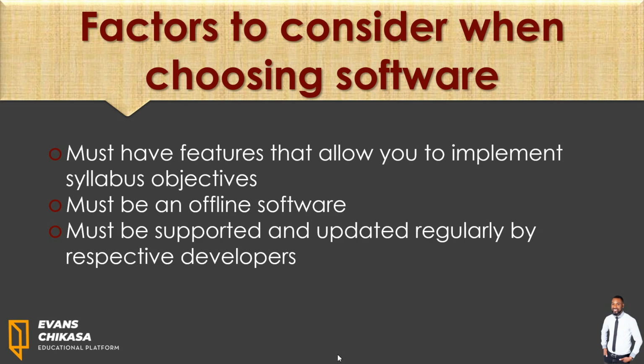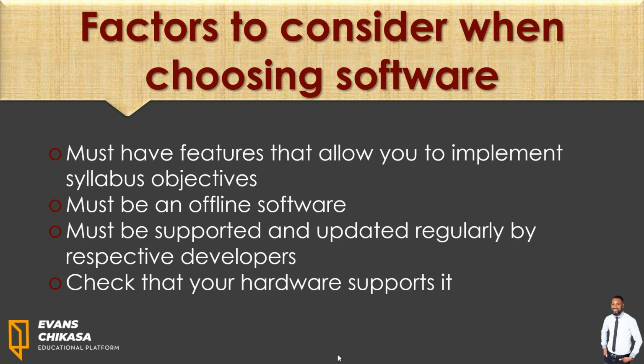So that is on supported software and making sure that it is regularly updated. Also, you need to verify that your hardware supports the software that you want to install. For example, certain computers may not be able to run Adobe products because they require a lot of memory. So you need to make sure that the software that you're trying to install is supported very well by the hardware infrastructure that you have in your school or at home, in case you're a homeschooled student. Okay, so very, very important that your hardware is to that standard.